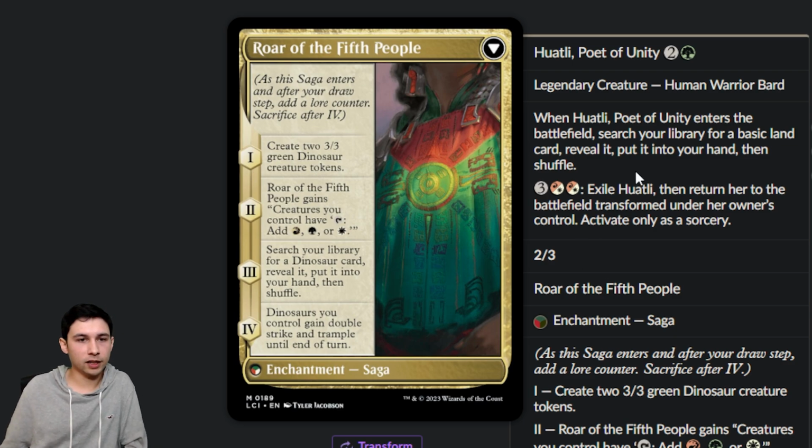And the first chapter of the saga you get is make 2/3/3 dinos, which is pretty good. Then you get creatures you control have tap for green, red, or white. And then you search your library for a dino card, reveal it, put it in your hand, then shuffle. And lastly, dinos you control gain double strike and trample.